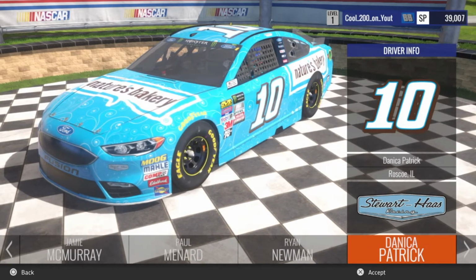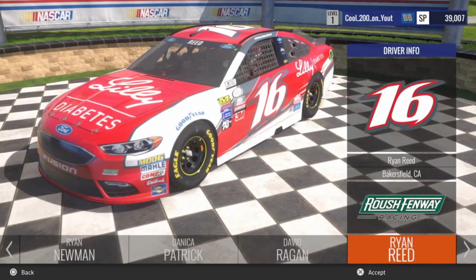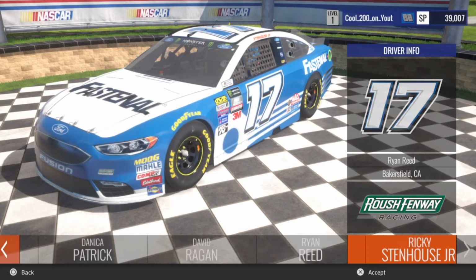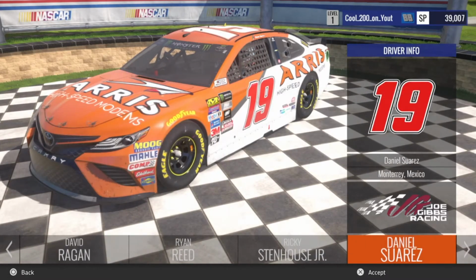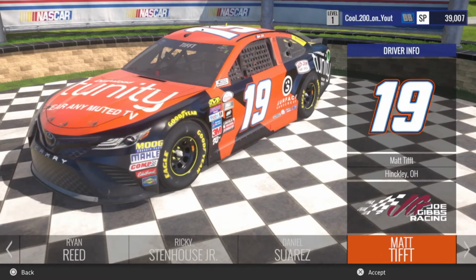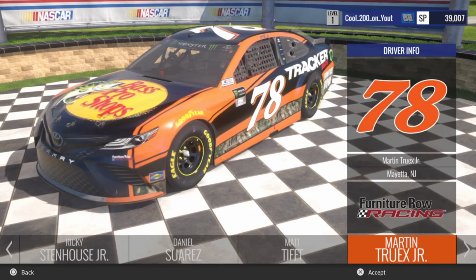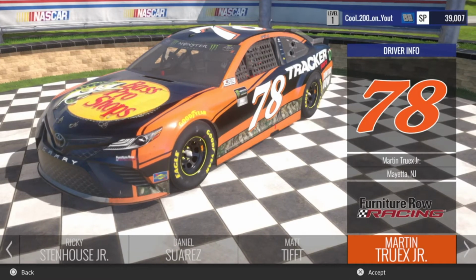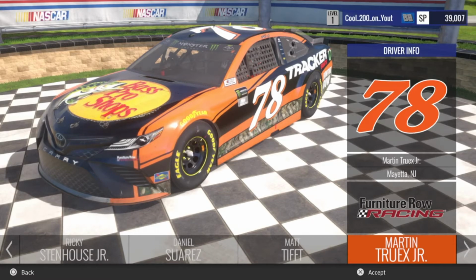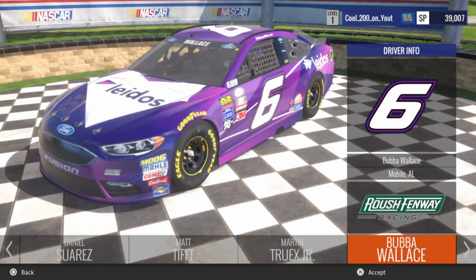This scheme was never ran. Of course, it's just free advertising at this point. David Ragan, Ryan Reed, Ricky Stenhouse Jr. Ryan Reed, by the way, is in the Xfinity Series, I believe, at this point. So there's that. Daniel Suarez making his turn into the game. Matt Tifft is now with Joe Gibbs Racing in the Xfinity Series here. You got Martin Truex Jr. Also, this is the first time we get to see Monster Energy in the Cup Series for a video game. Yeah, Bubba Wallace for Roush Fenway in the Xfinity Series.